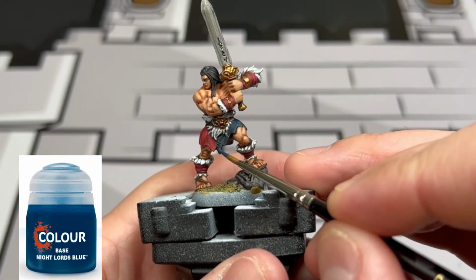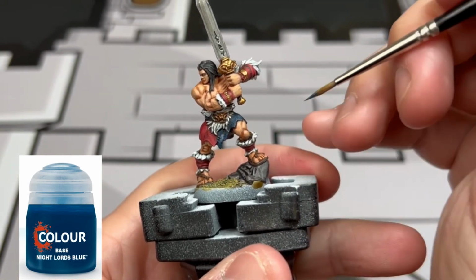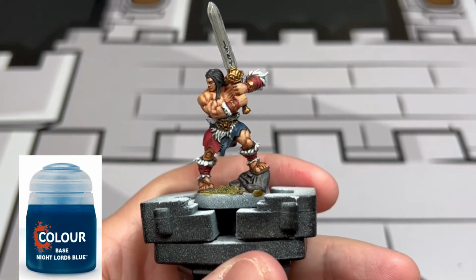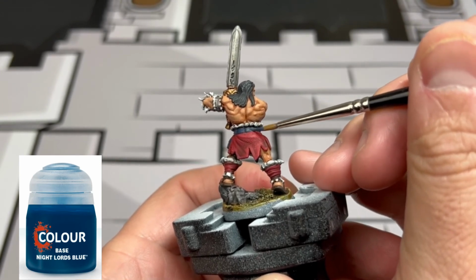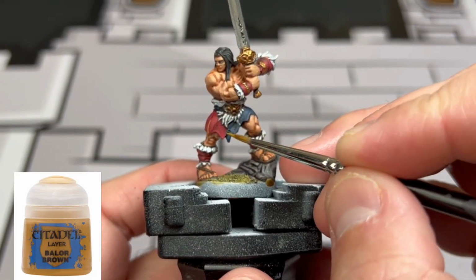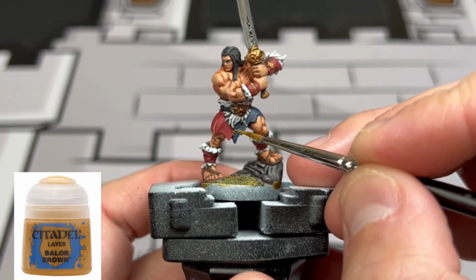We're looking for the same thing with our Night Lords Blue. Don't go overboard. Paint a little bit here and there, mostly on the raised areas and on the edges of our skirt and on the belt, but nothing overboard. For the tiny little pieces of stitching holding our war skirt together, we're going to use some of that Balor Brown.